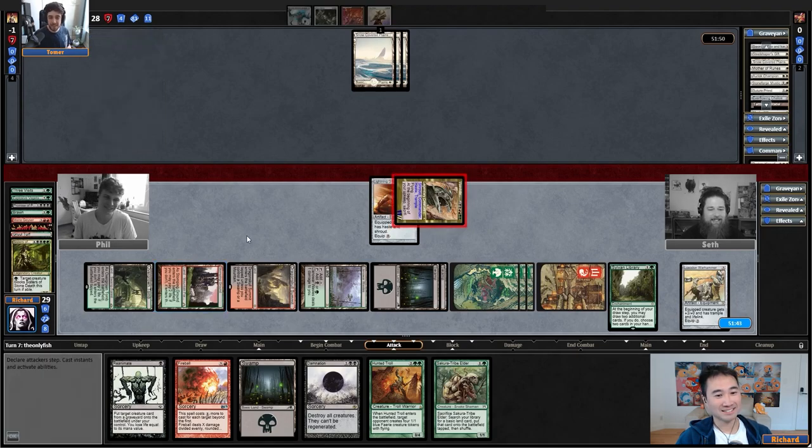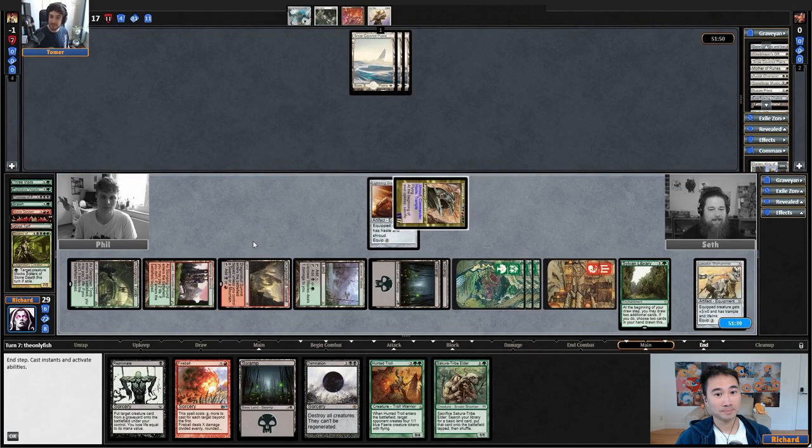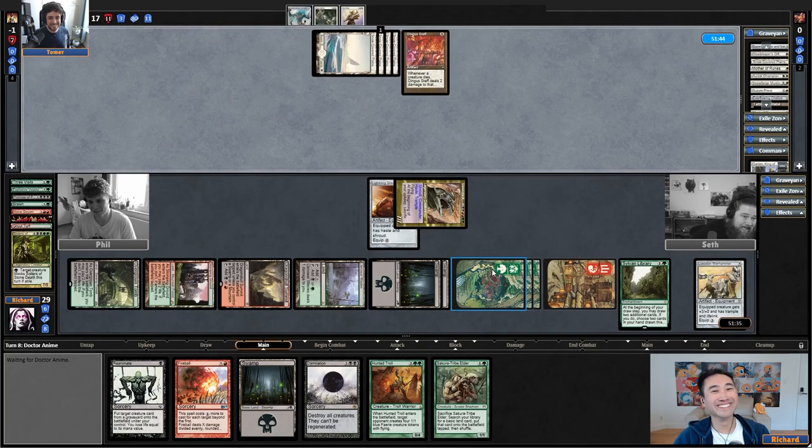Another tidbit, the reason why it's 21 commander damage is all the Elder Dragons were 7/7, so that's 3 hits from an Elder Dragon. I didn't know that. Yeah, I always wondered why 21.